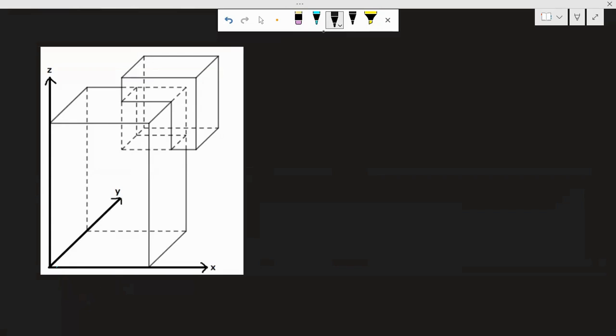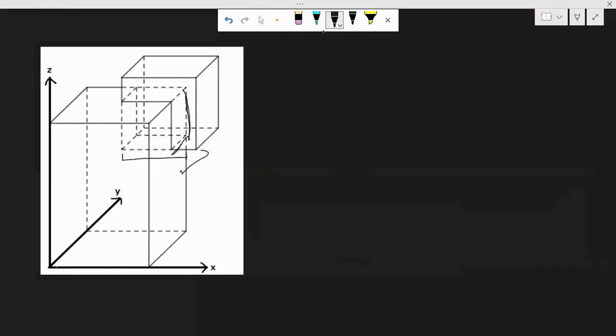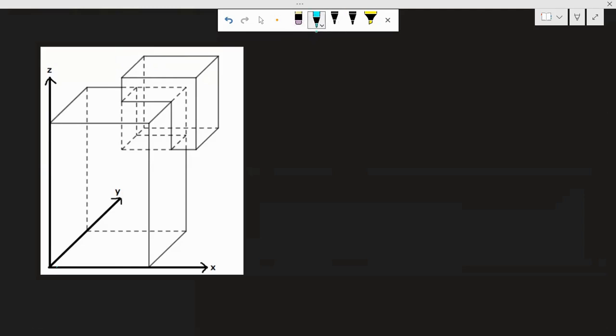Now, one common observation is that in order for these two cuboids to intersect, they must overlap in all three directions. For example, for these two particular cuboids, this is the area of overlap in the x direction, this is the area of overlap in the y direction, and this is the area of overlap in the z direction. If it does not overlap in any of these three directions, then the intersection of these two cuboids will not take place. What I mean to say is that suppose these two cuboids are intersecting in the x and y plane, but if this cuboid has passed somewhere above the first cuboid, then there would be no intersection. So what we need to check is whether they are intersecting in all three directions or not.